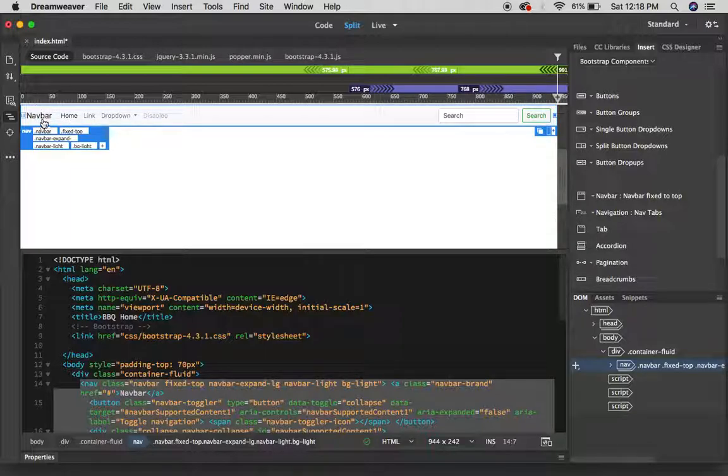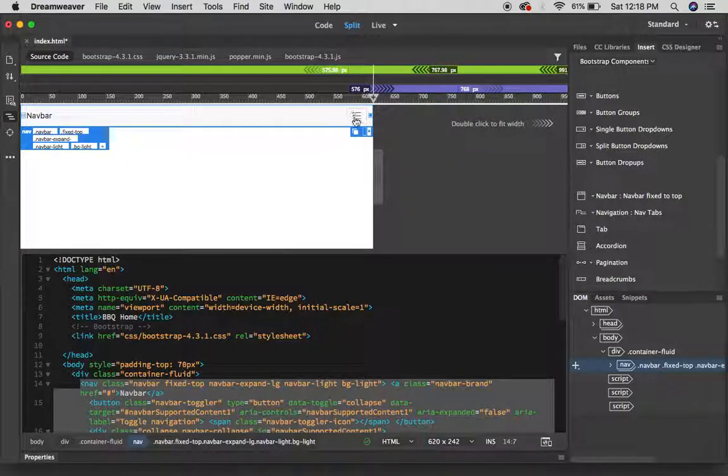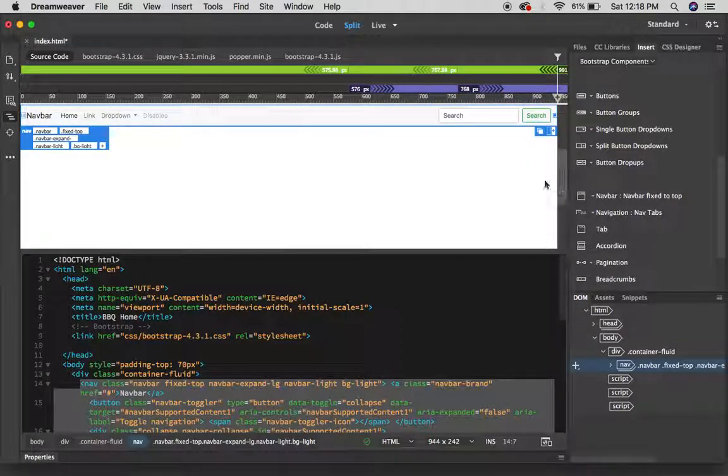This is where I can put in the name of my website. It'll have a search interface here. And if I drop down, I can see all those elements here. Those are the child, grandchild elements, and the nav bar is the top element. If this window gets smaller, it should switch to a stack. A little bit larger, back to the regular nav bar.